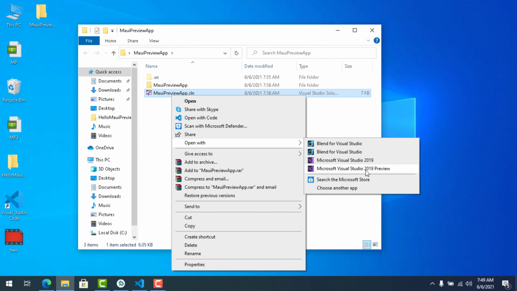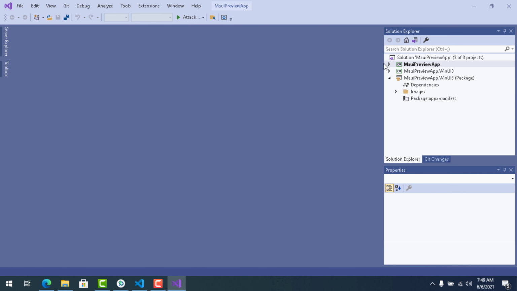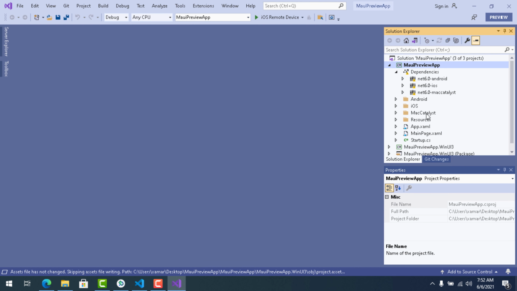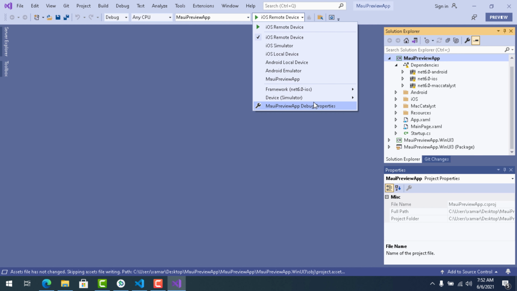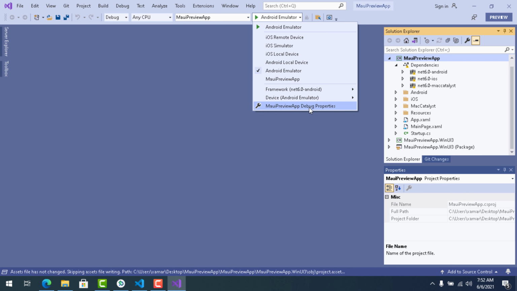Then I'm again going to open up the whole project back again, and this restart is mandatory as of now. And then you can see this whole project still has not loaded up with Android, iOS as well as Mac Catalyst dependencies. So if you are seeing the same thing, don't worry about that. We are going to solve all the problems.